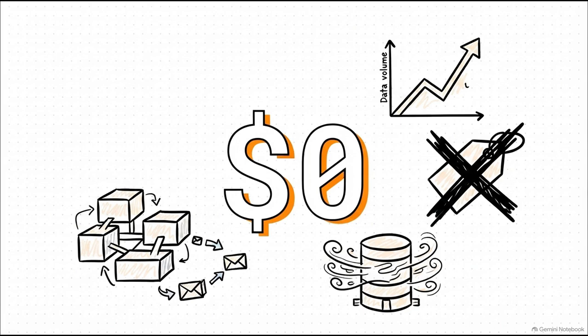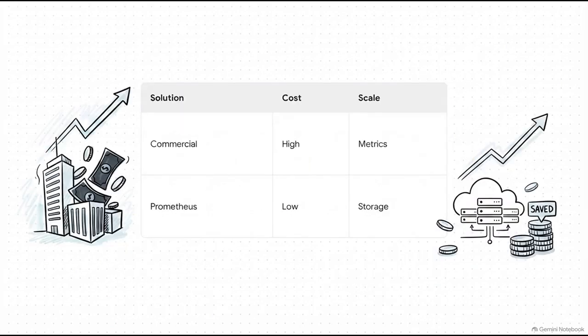Your metric volume is literally only limited by your own storage and infrastructure capacity. When you actually break down the costs side by side, the contrast is just staggering. A commercial platform for even a moderately sized container deployment could easily run a small to medium enterprise anywhere from several hundred to a few $1,000s every single month, and that scales rapidly as your data grows.